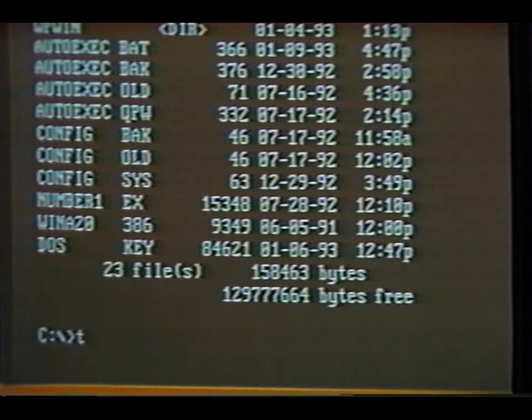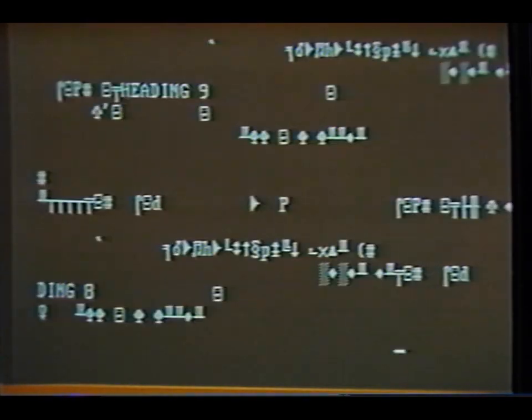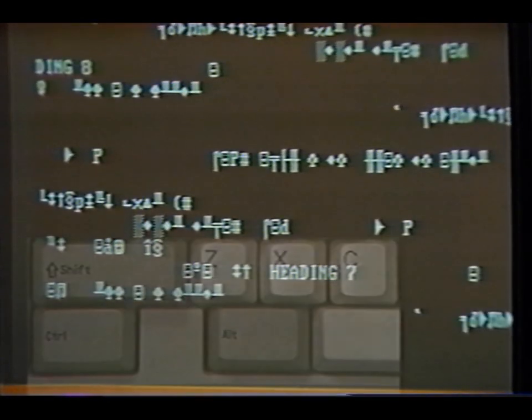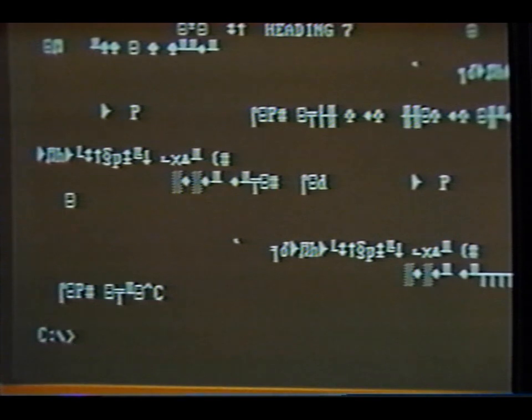If we type in the type command and then the name of this word processor file, including the extension, and then hit enter, we start seeing the strange characters and we hear the beeping. All we need to do is go to the keyboard and hit Control plus C, and it stops. And then we're back with the normal prompt at the bottom of the screen, and we can continue on. Let's type a CLS. Remember, this means clear screen, and we're back to a clear screen again.